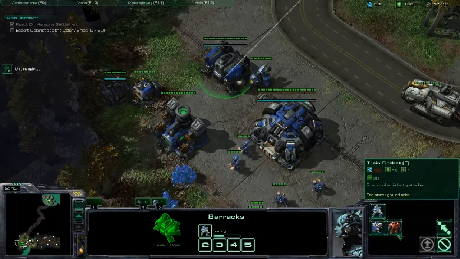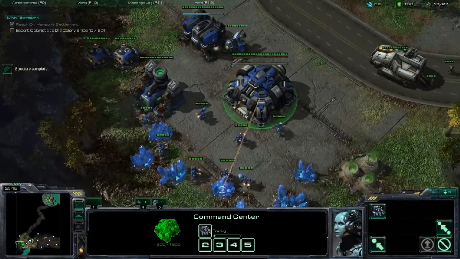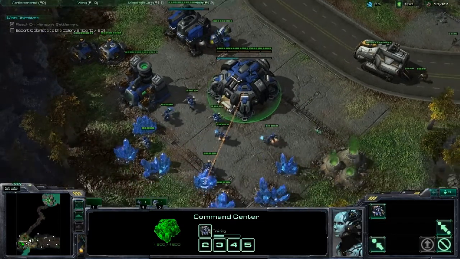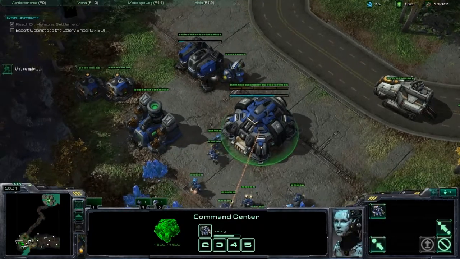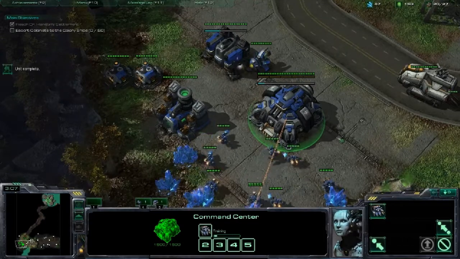And this tech lab is required to build firebats and medics. I'm going to build firebats eventually, but for now I'm going to stick with Marines just because they're cheaper and a little bit more cost effective. They also build faster, so it's a better way to get your standing force up quicker.